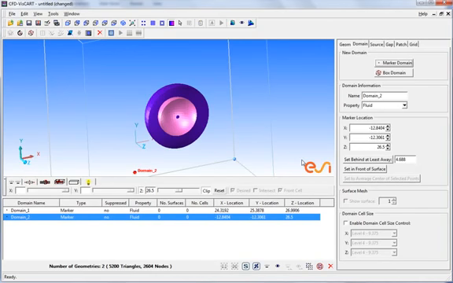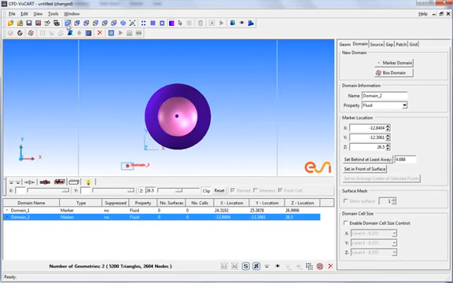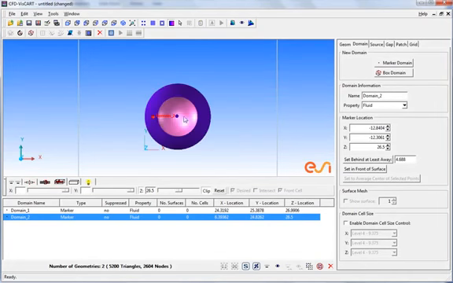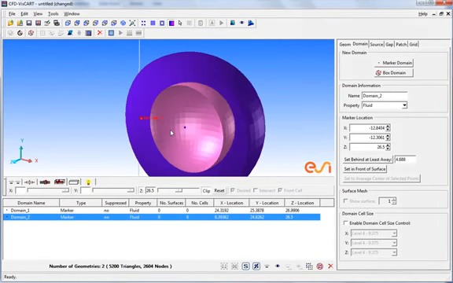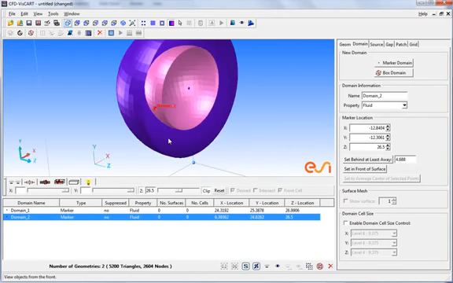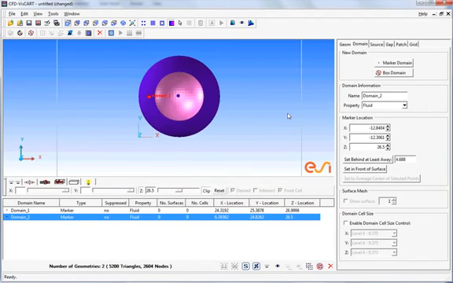Just like we did earlier, we will drag it to a location between the 2 spheres. Let us add a third domain marker, and retain it, outside the outer sphere.